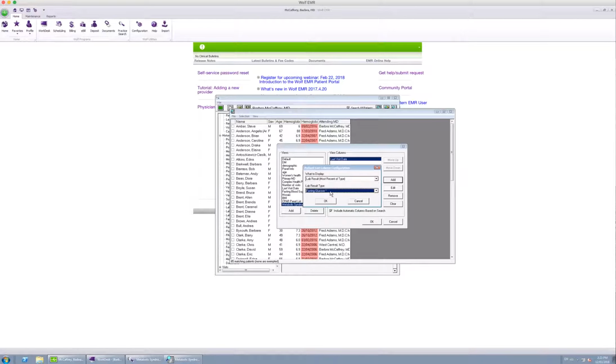You also see that there's a star beside my fasting glucose. It means that somebody in the clinic has done lab code merging to ensure that all the fasting glucose results are merged under one lab code. There's a good video on the top website that describes how to do that. So I've included the last fasting glucose result. I'm going to add to that the date that last fasting glucose was done. So I'm going to hit F again, and I scroll down till I hit fasting glucose, and then the date for that result has been added.